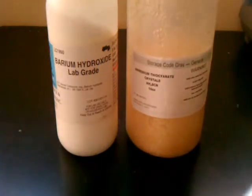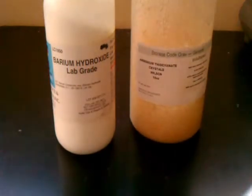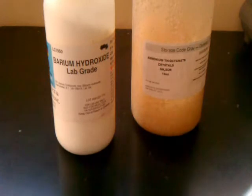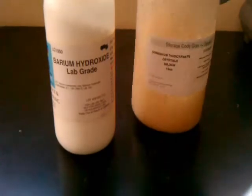Normally ammonium thiocyanate is white, but this sample is yellow and quite slushy because it has absorbed water. It arrived this way when I ordered it, and it is very poor. Normal ammonium thiocyanate should be white and the crystals should be a lot more fine. Good ammonium thiocyanate should look like this — white and powdery. I had them send that to me as a replacement for this stuff; it's very bad.